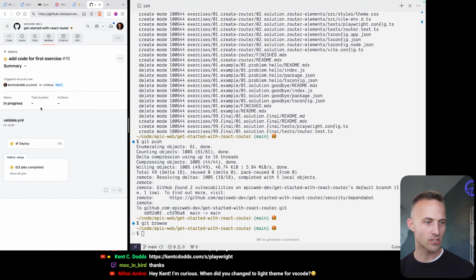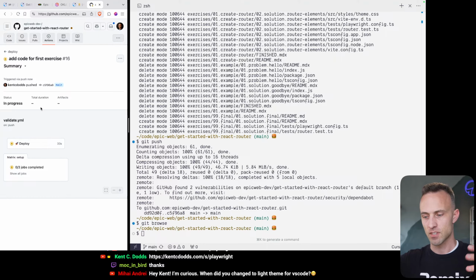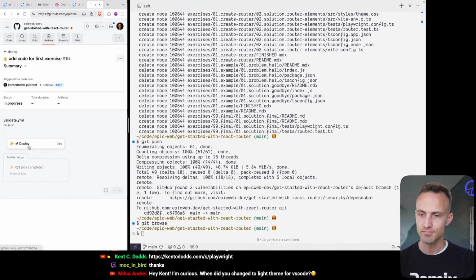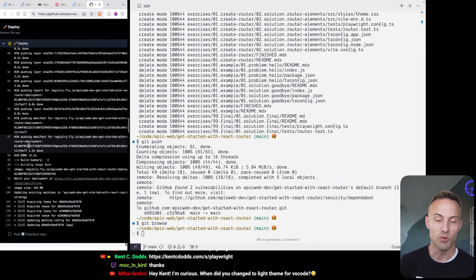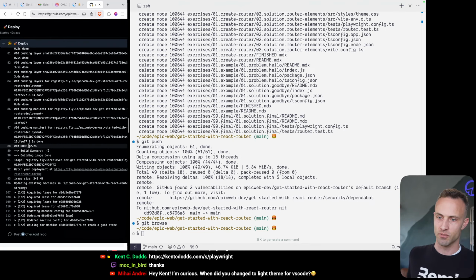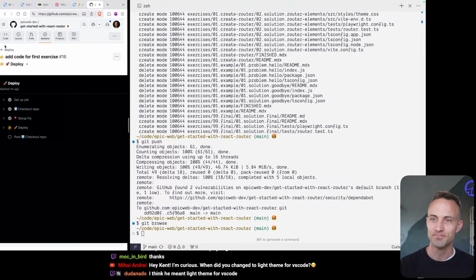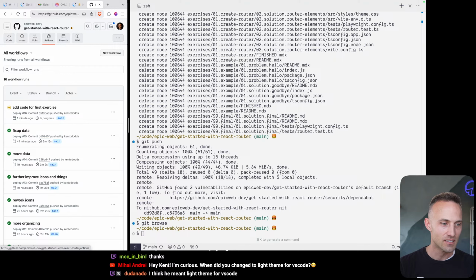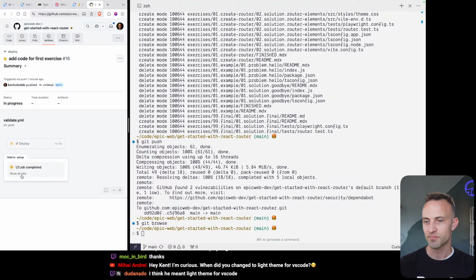Why did I change to light? Because I like natural light around me, and when I've got natural light around me, dark mode is hard to see. It's funny, when I was working in an office years ago, I was like the first one who showed up. So I turn on all the lights, and then I'm working, and then somebody else comes in and turns them all off. Like, what the heck? I turned all those lights on. I want to be able to see. It's kind of funny. Yeah, that's why I use light mode for VS Code, is because I want to be able to see.